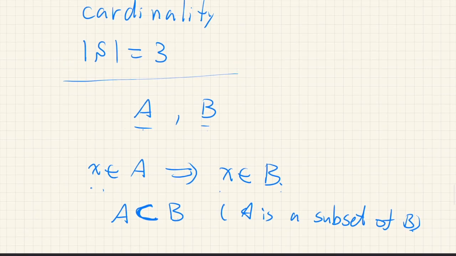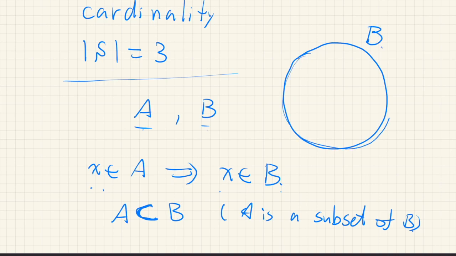So graphically, this can mean like this. Let's say B is something like this. It's a set, and A is completely buried within B, in a sense. So in this case, every element of A is also an element of B. So A is a subset.